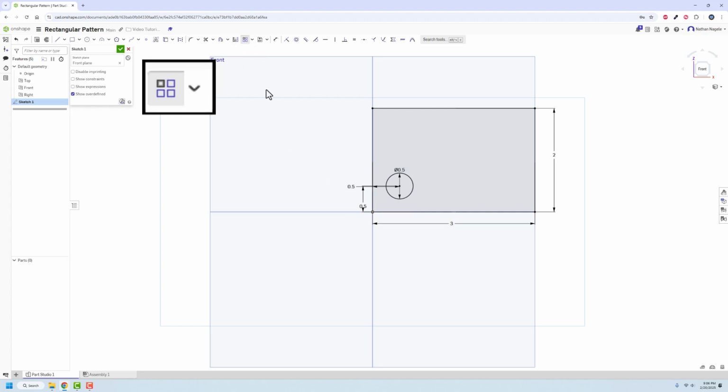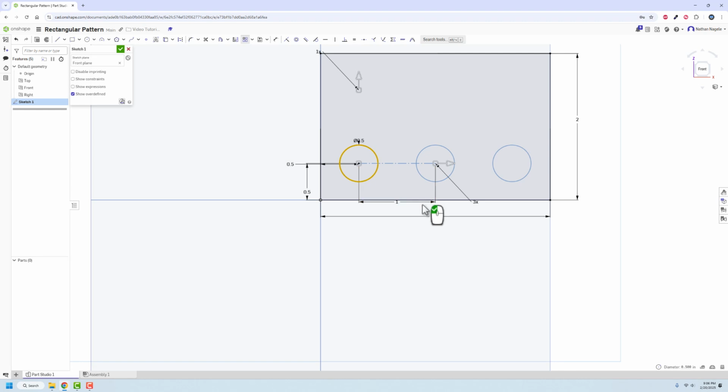When I click on it, nothing happens. My mouse doesn't change. There's no difference in anything that takes place. But when I go and click on a line or a circle in this case, you'll see a whole bunch of stuff pops up. And it's important to pay attention to what exactly is popping up here. The first thing we're seeing is the distance between the centers of the circle. And then there's this 3x, which tells how many copies we want.